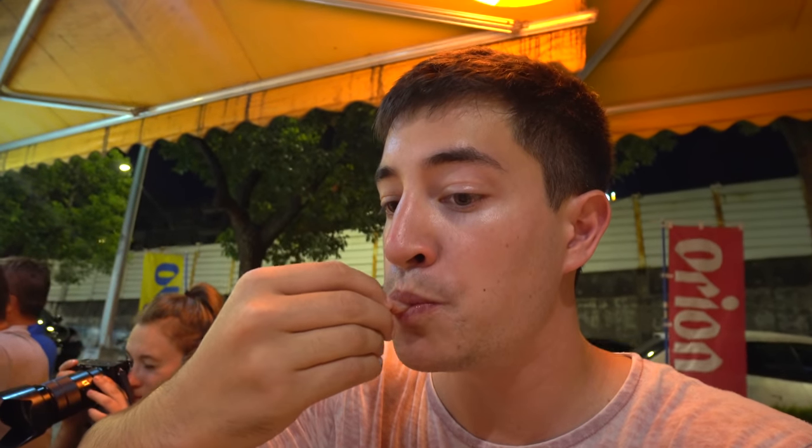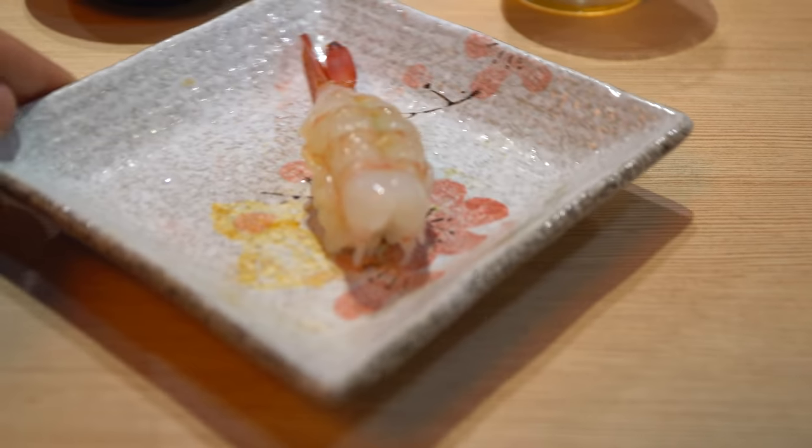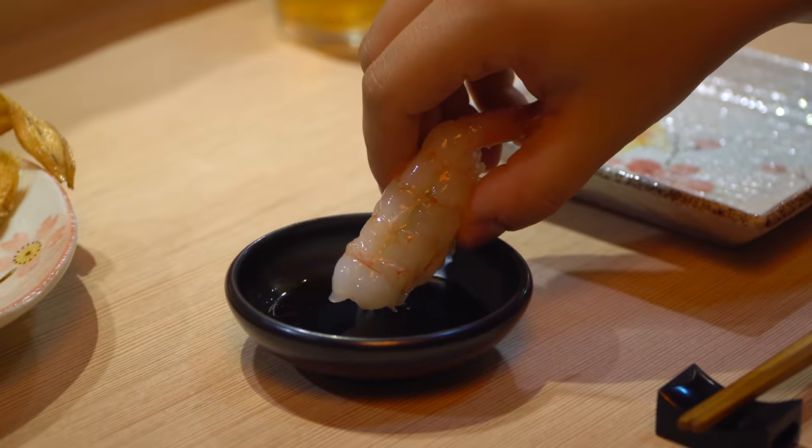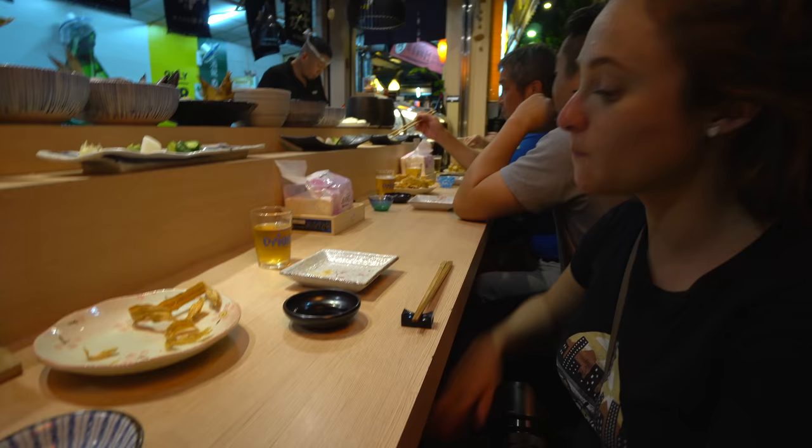Next up is the raw shrimp. There's a nice dab of wasabi hiding in there. It's never my favorite — the texture freaks me out a little bit because it's got this kind of slimy texture — but the flavor is really good and it's just so fresh. What do you think so far? Absolutely love this place. I can't believe this is street food. This is amazing. This is what you find in those private restaurants in Japan. The food's awesome, the quality's great.